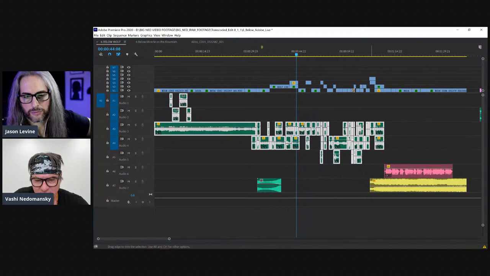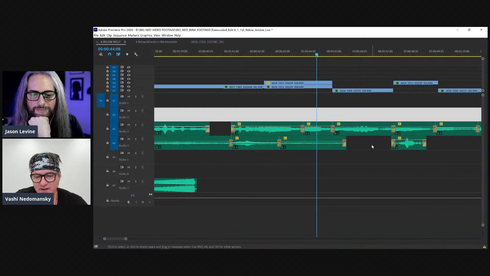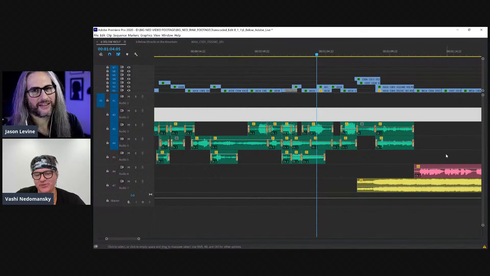And if I zoom in, you'll see every edit point has a 4 frame dissolve. That's literally one eighth of a second, whatever. And there's 2 frames on one side of a clip, 2 frames on the other. This will guarantee you don't get clicks or pops when you're listening to your audio and playing it back. And I don't have to do it one at a time individually. I can do it en masse. So this will save you.